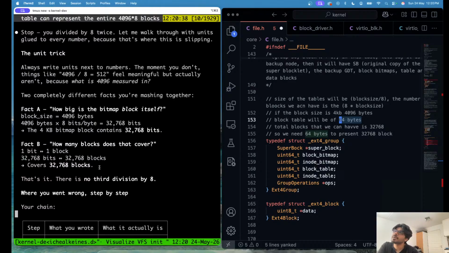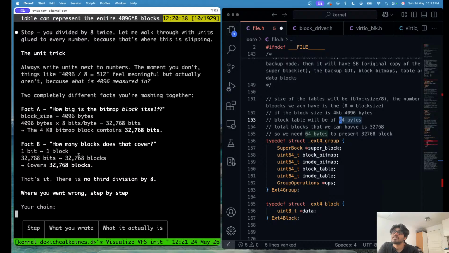How big is my bitmap block itself? My block size is 4096, so there are 32,768 bits. So my 4 KB bitmap block contains this many bits. How many blocks does that cover? 1 bit covers 1 block.